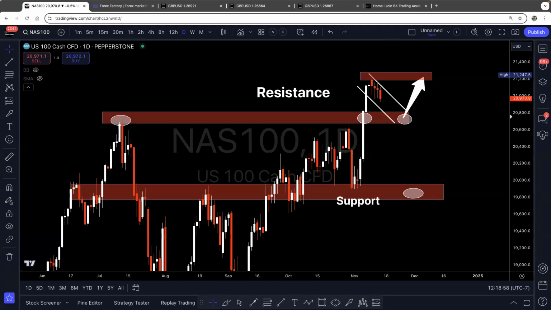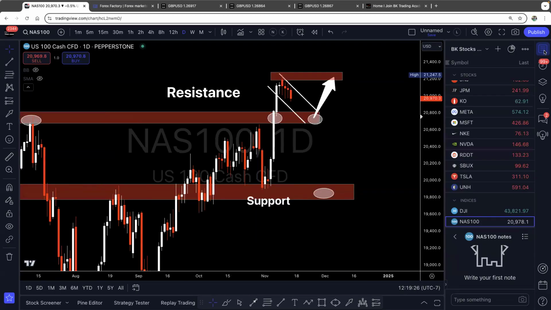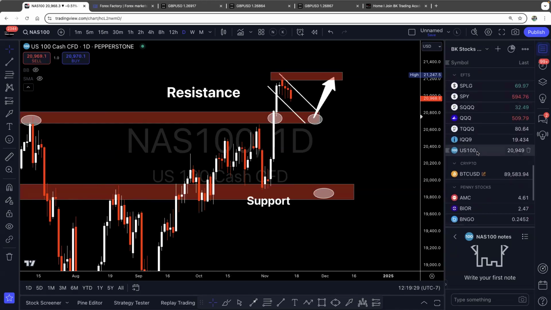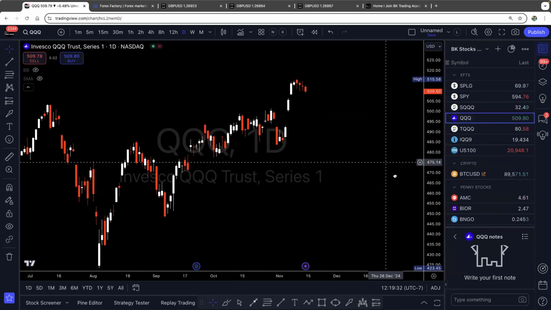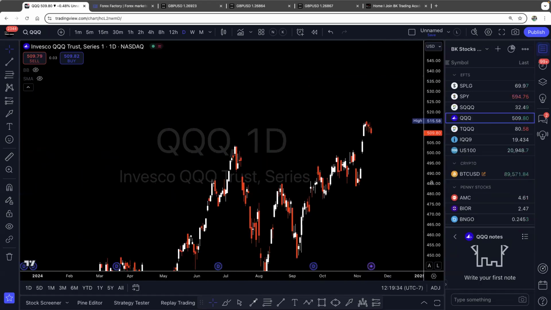All right. So do you prefer to only buy stocks in general, or just during an uptrend? I like to buy stocks in an uptrend. And me personally, I only like to buy Fortune 100 and Fortune 500 stocks, so big stocks, and indices. So for example, NAS 100, if you want to trade NAS 100 at a discount, you go to QQQ. This is an ETF. QQQ is an ETF of the NAS 100.